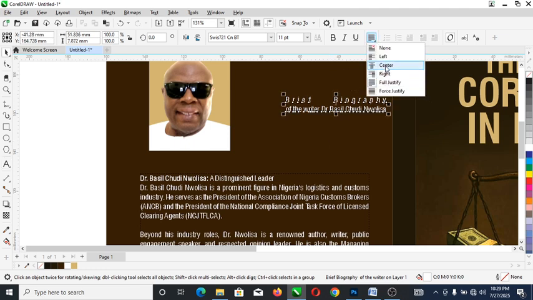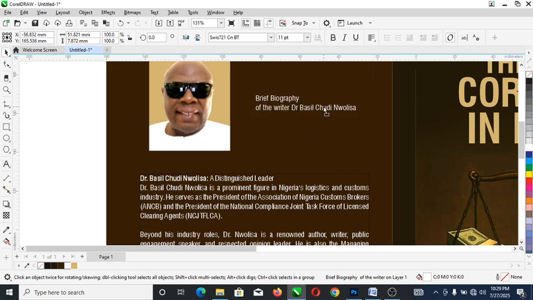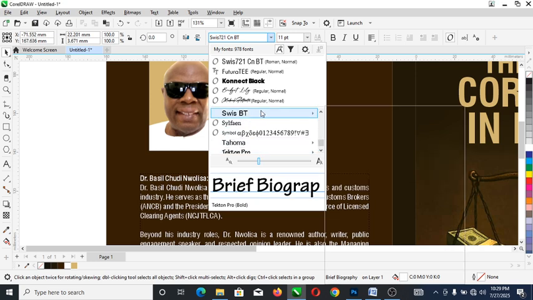So give it left alignment. Biography of, right, no, we don't need this, we just need the biography. So let's just go ahead and change the fonts.